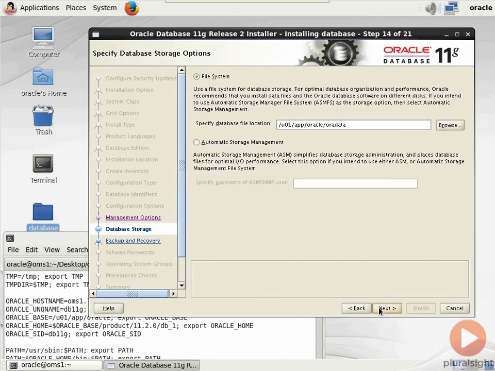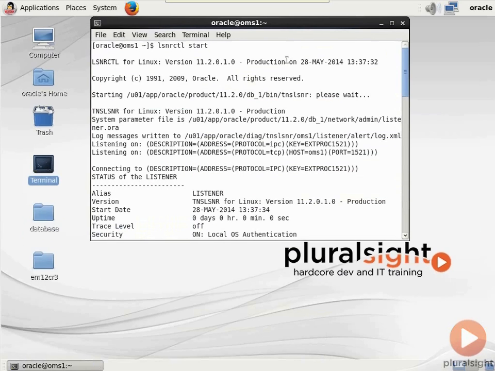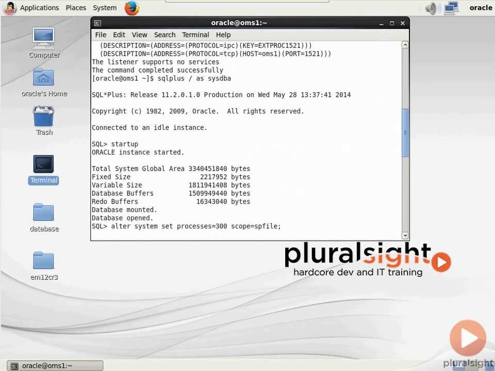You've seen the rest of this installation, so I'm going to pause the video while I complete it and then reboot the computer. Okay, we're back from our reboot. The 11G installation completed successfully. And because I haven't configured the database to auto start yet, I had to run lsnrctl start to start the listener. I then logged in to the instance as my OSDBA, SYSDBA, issued startup to bring the instance and the database up.